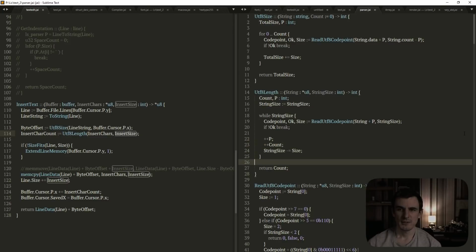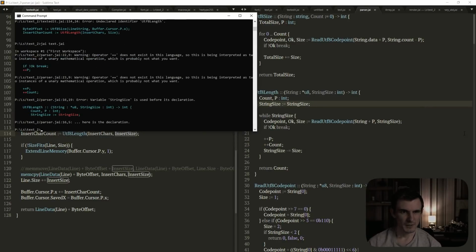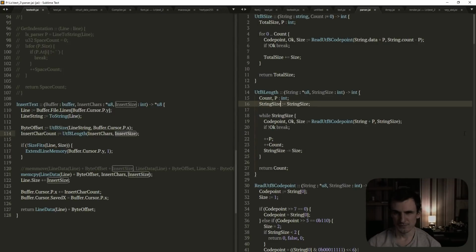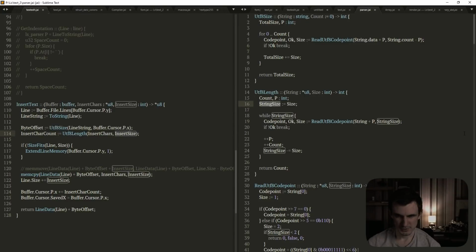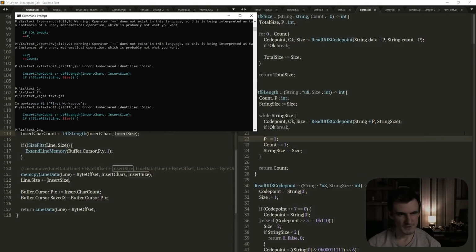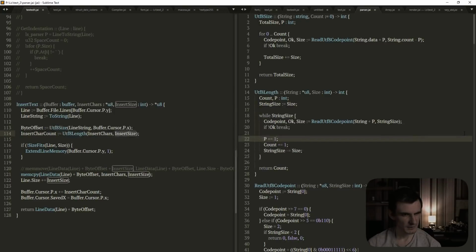P count string size. Yeah, that looks, I don't know, maybe it's okay. String size is used before, yeah. String and size. String size is size. Oh, yeah, there's no plus plus. Plus equals, let's see, plus equals 1. The classifier size. Insert size. So we are passed through this point. Good.